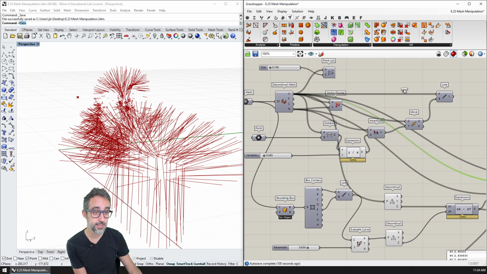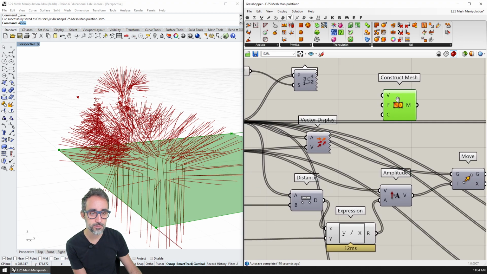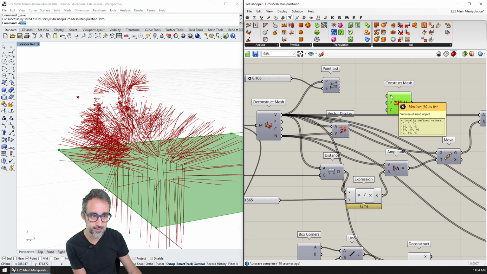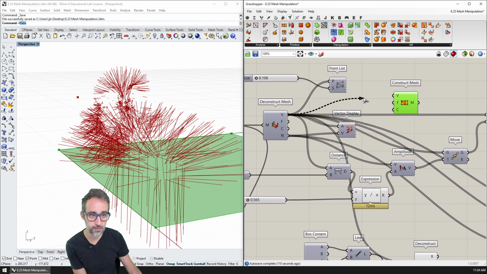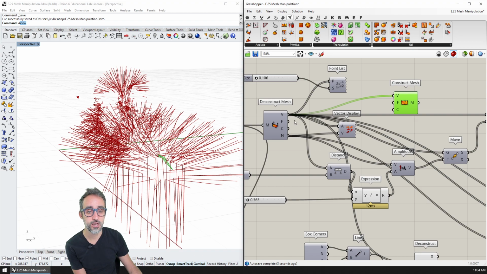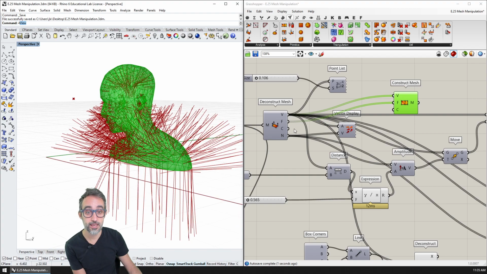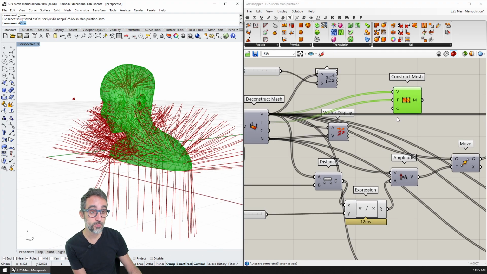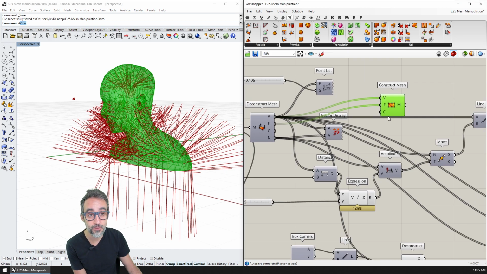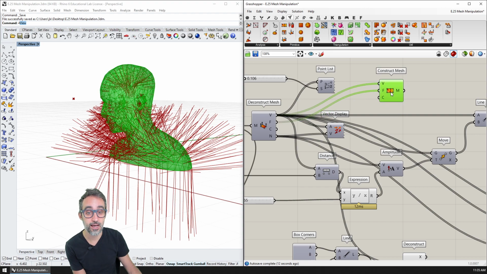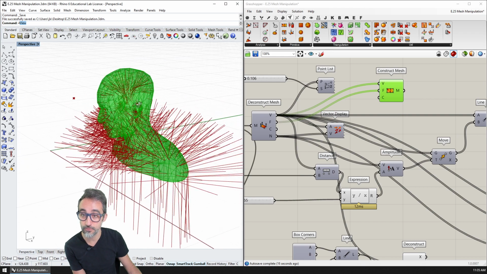So if I drop this here, you can see that it's asking me for the vertices. I have them here, right? It's asking me for the connectivity of the faces. I also have this from the original mesh. And you see how it's not asking me for normals? Because normals can be computed given the geometry of the faces and the vertices, so I don't need to feed that in. And I have just constructed a mesh that was exactly the same as the original one.